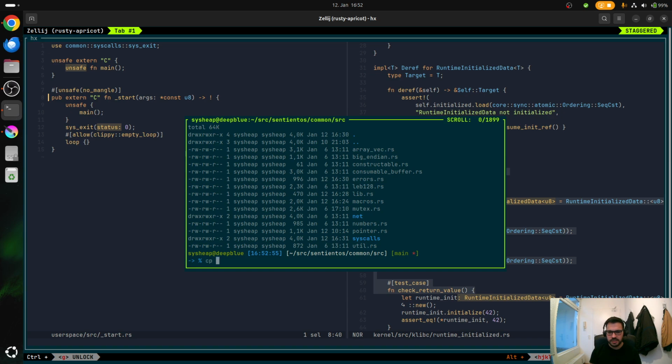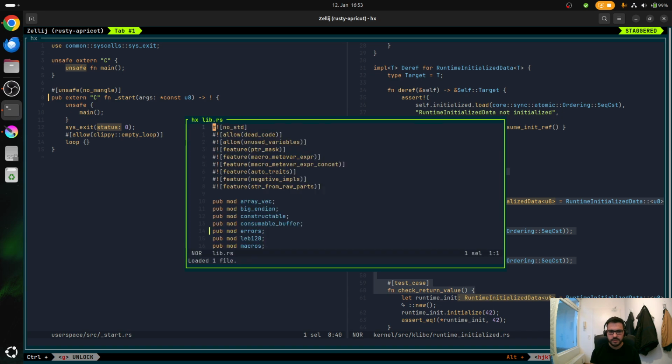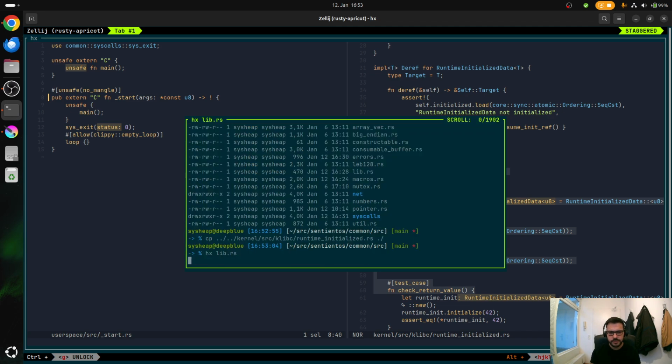Let's copy that from the kernel source klibc runtime initialized. Pub mod runtime initialized.